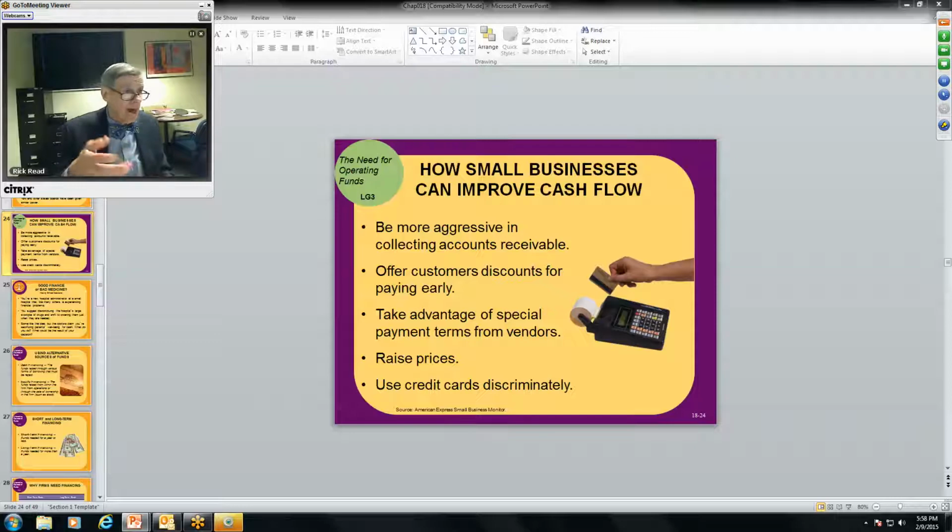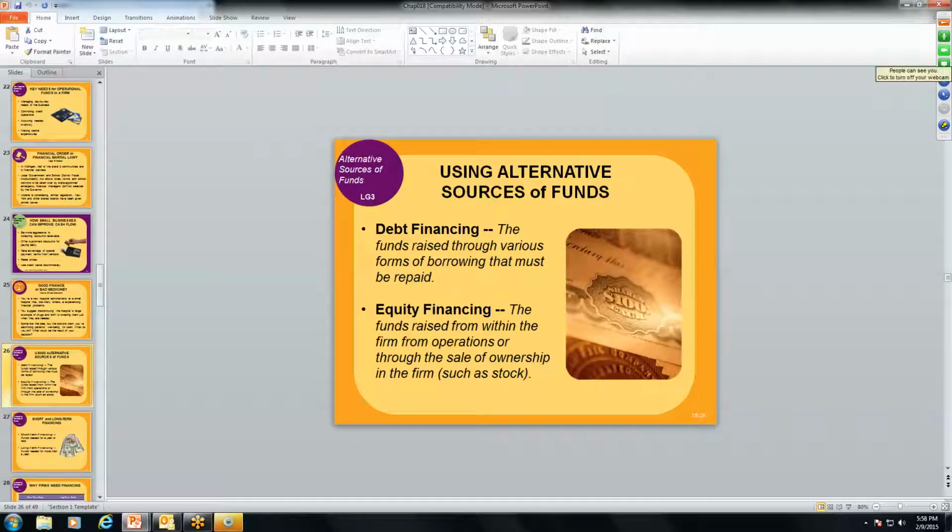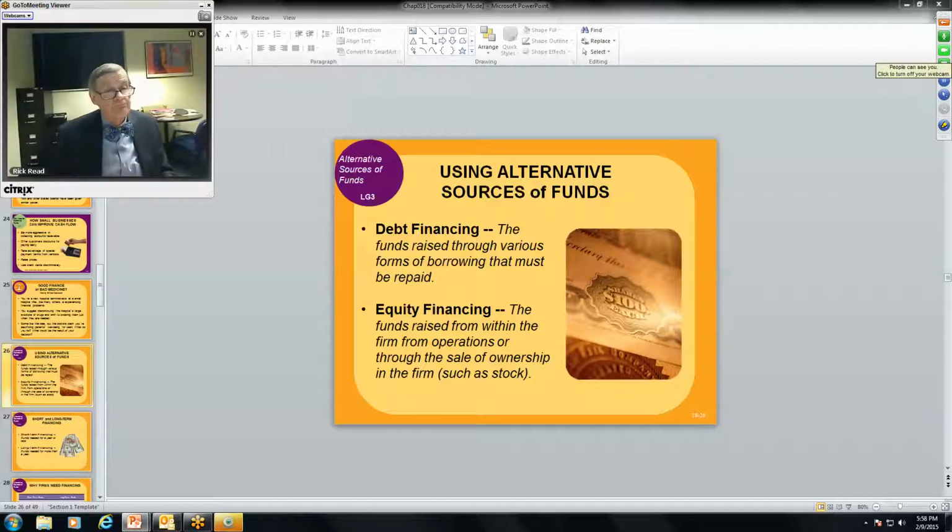And obviously, the next one, that goes for all of us, whether you have a business or not. Be careful using credit cards because the interest will eat your lunch and your dinner and breakfast and a few other things in between. We have two ways to raise funds for any company. One is by debt financing, the other is by equity financing. Debt means that you borrowed money somehow, some way, sometime, and you're going to have to pay that back. And you're going to have to pay it back with interest. Just look at that as a debt. I mean, we can't clean that up any more than that.